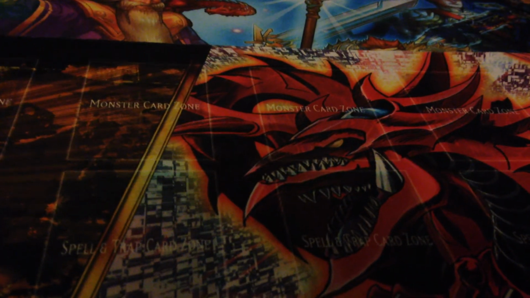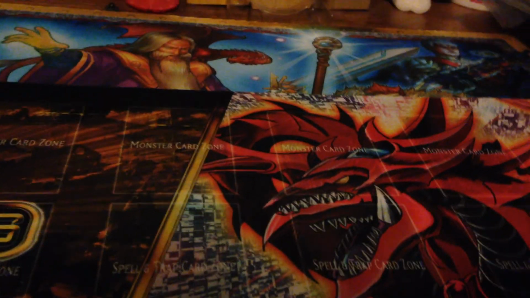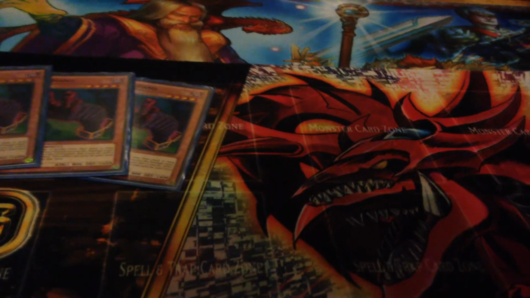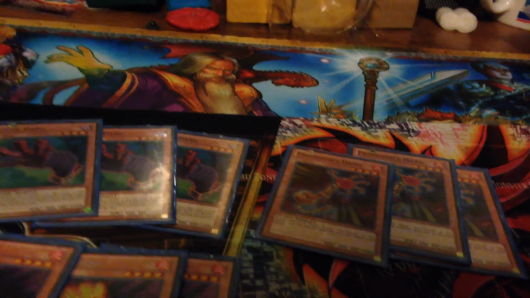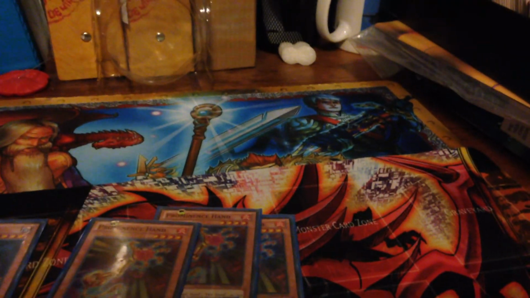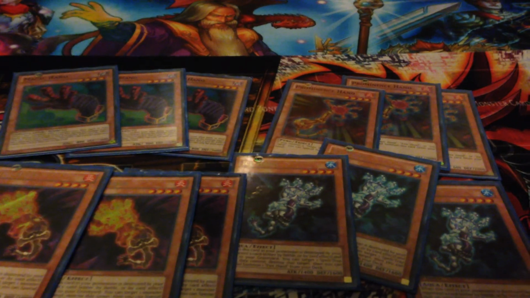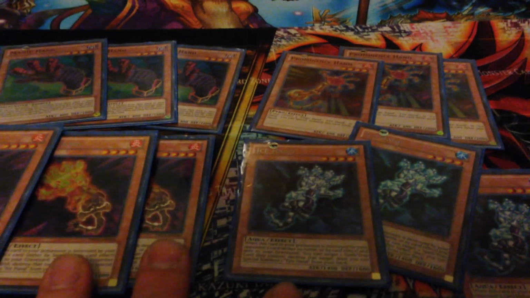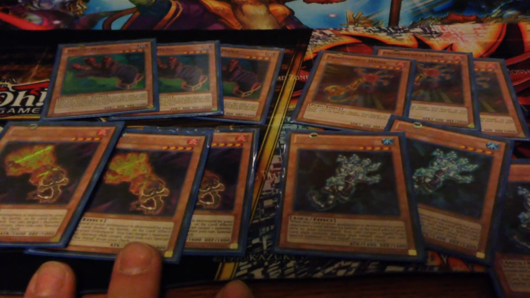So going into the main deck, to start off with the monsters, here are the all-stars of the deck. Magic Hand, Prominence Hand, Fire and Ice Hands. Now, these are the main cards of the deck itself. Whoops, sorry. With the Fire, Ice, Magic, and Prominence, the Fire and Ice obviously being the main Hands that you'll be using.